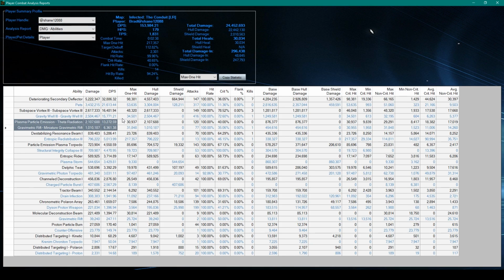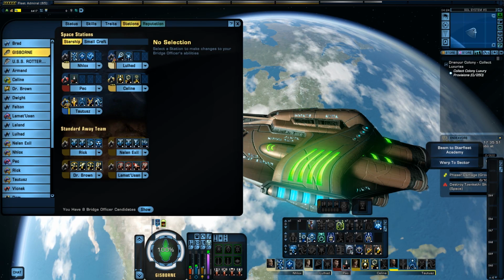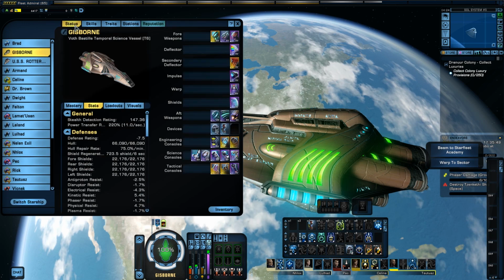and Gravimetric Rifts still did 6.3K even without a torpedo spread. Entropic Redistribution 5K, Structural Integrity Collapse 4.4K, and then it just goes down from there. There's our Entropic Rider, Channel Deconstruction, Charged Particle Burst, all shield damage. Tractor Beam came in at 2K. So there we have it. That's the Voth Bastille Temporal science vessel.